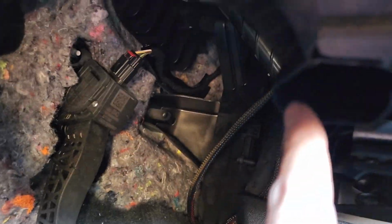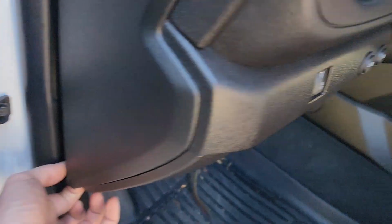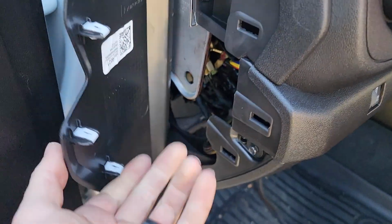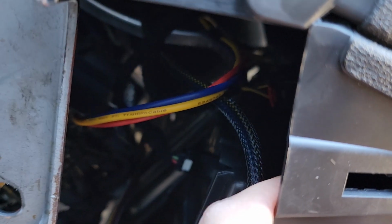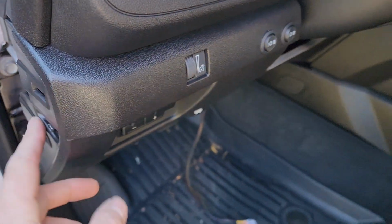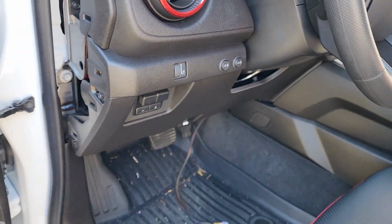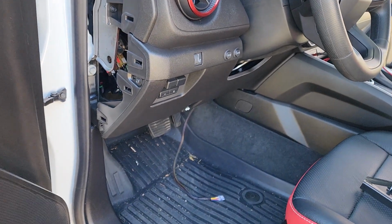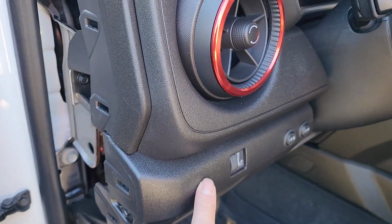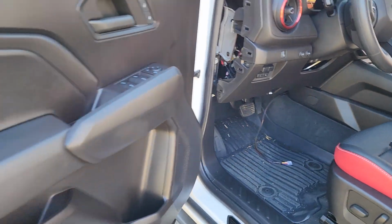Keep it nice and tight, run it up behind your plastic, and then over here you can get into this access panel and you can see where you can drill your holes and all of that. So if you need to, probably go right here with it, but I am going to go ahead and get it ran up there and just have it kind of sitting here, and then we'll have to mark our hole to drill for our other switch, and then we'll plug the lights in and we'll be good to go.